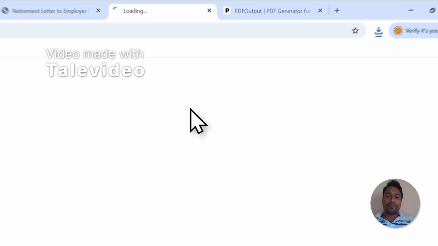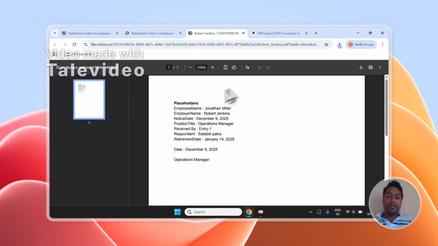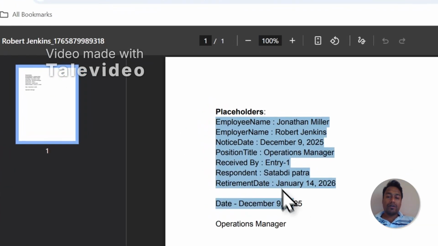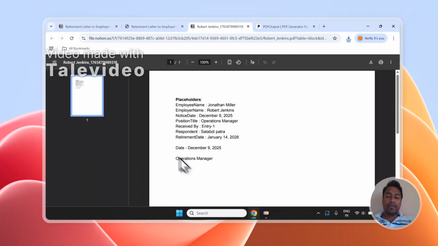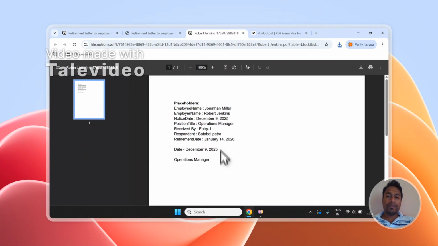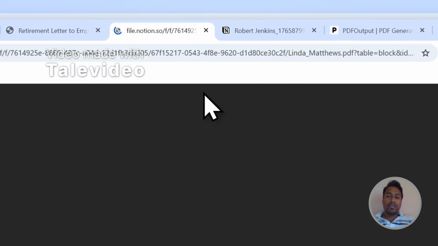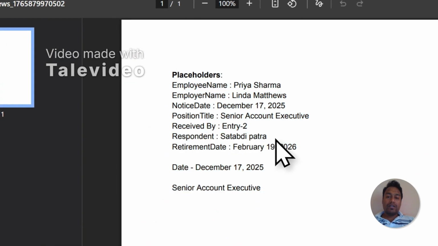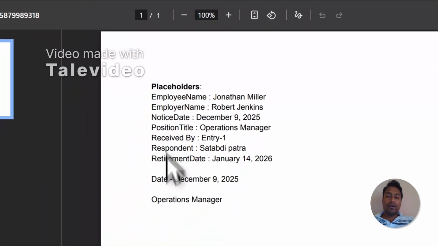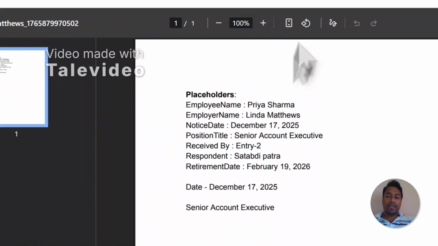So let's click on the first document which it has generated, and you should be able to see all the placeholders of the document already added over here. This has all been fetched from the database that we had, and everything is already showing up in the document. Let's click on the second document in the same process, and we should be able to see all the placeholders again added properly. So we just created two documents where all the placeholders were properly mapped from the database, and it was generated.